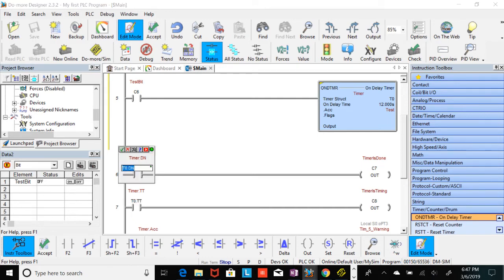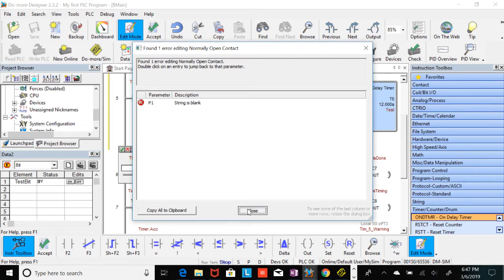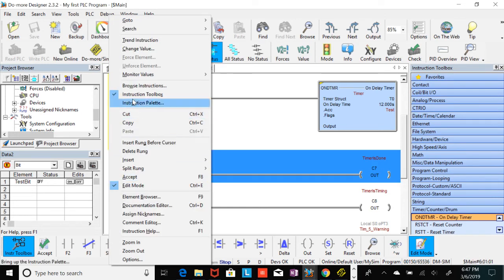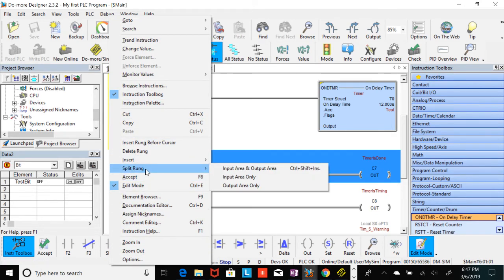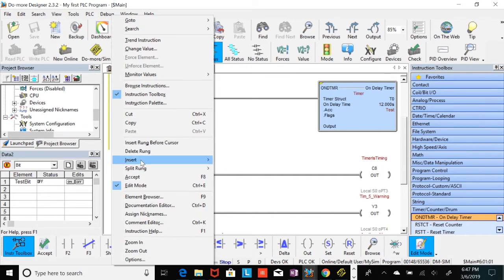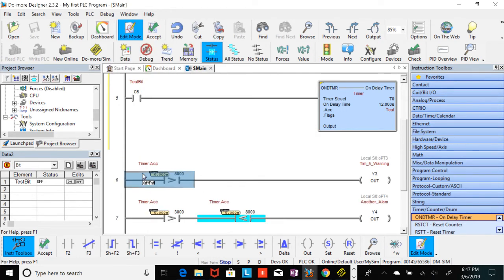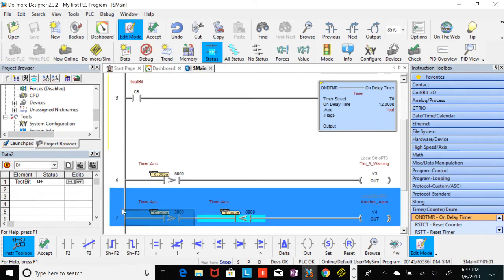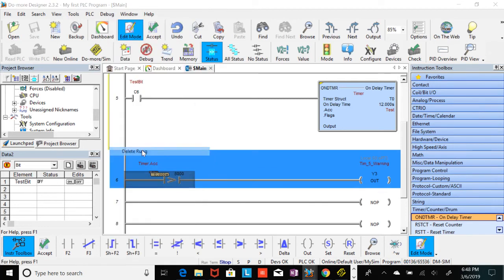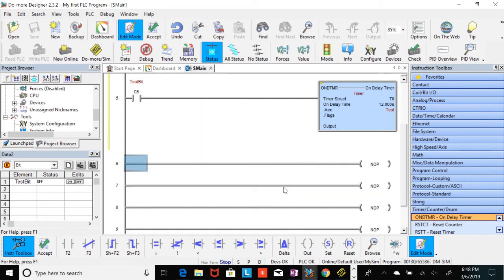How do you do that? Well, let's say you don't have anything here. Let's delete this. So let's say I call this timer test.